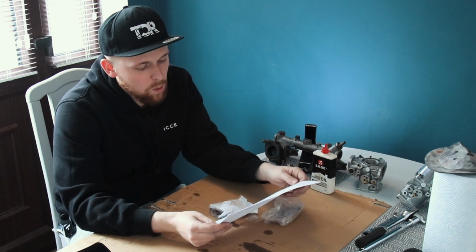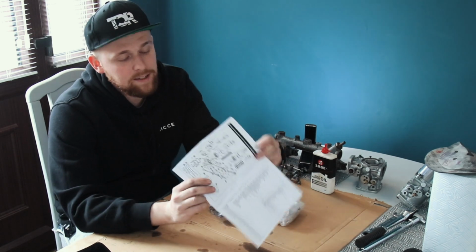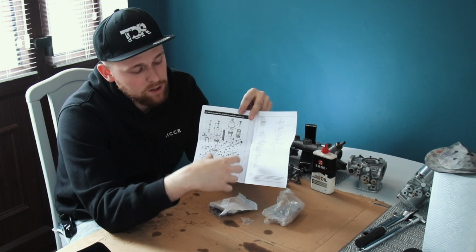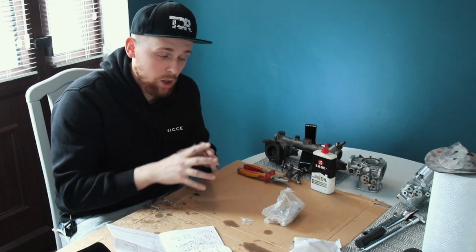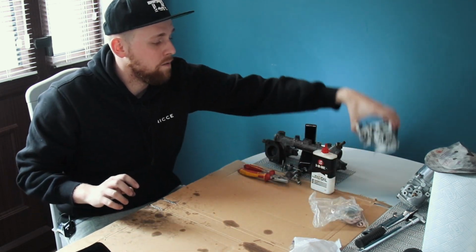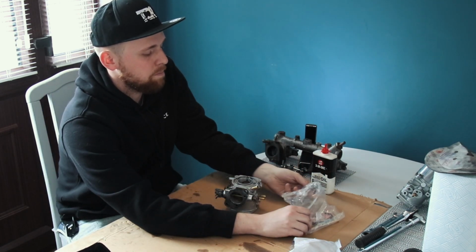Now the instructions are quite vague. It does tell you what to do, but the best thing of all is it's got this diagram, an exploded diagram with all the parts numbered, and you can see how everything goes together. Luckily, what I did before we stripped these down, you'll remember I took a lot of pictures of how everything went, so hopefully it should all go back together very easily. So just as a cross-reference, let me just get into this bag of bits.